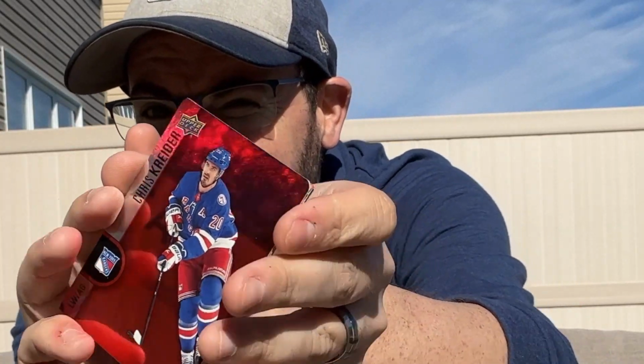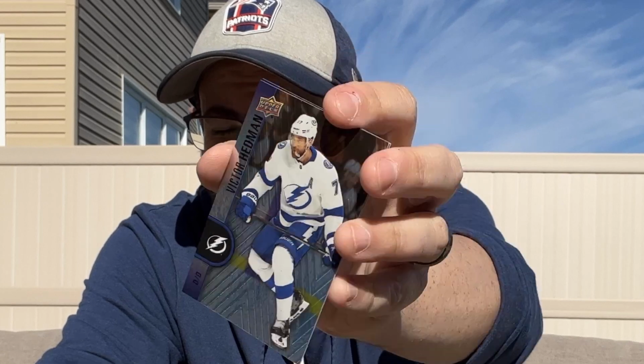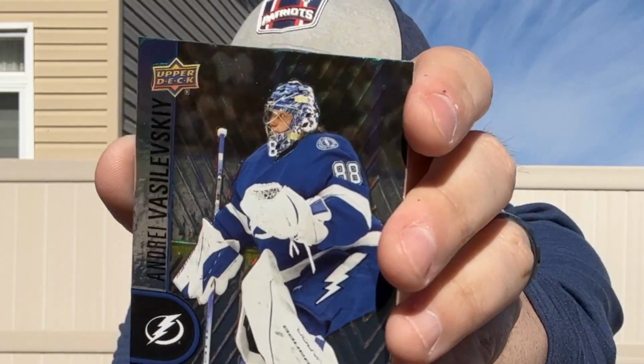Before we move on to the red eye coffee, let's see what hockey cards we got this year. Not much of a hockey card collector, but I've seen the set and it looks fun. I don't know which cards are good and which ones aren't, so y'all will have to tell me. All right, we got ourselves this shiny red Chris Kreider. He's shiny, he's red, and I've never heard of him. Victor Hedman, one of the best defensemen in all of the NHL, and Andre Vasilevsky. All right, so I got myself a couple of cup-winning players and this New York Rangers guy all in red. Let me know if these things are worth anything or if they help anybody finish their collection, and maybe I'll give them away to one of the card collectors that I know watches these videos.